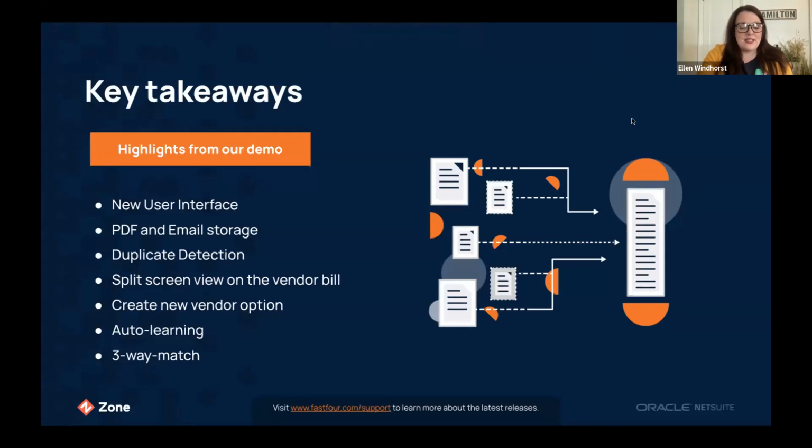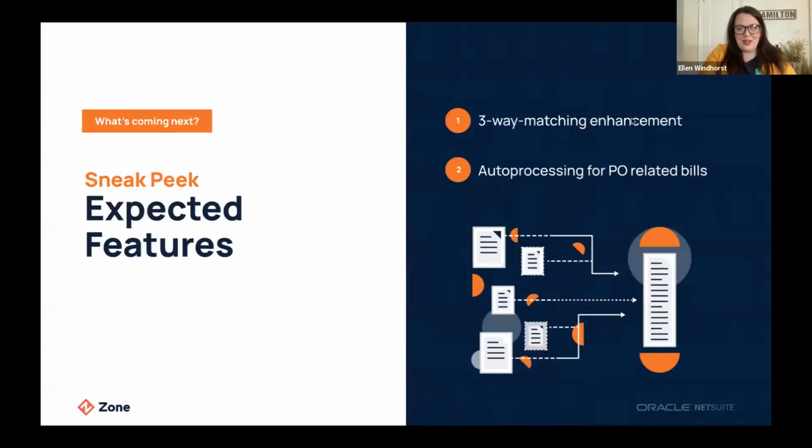So today, Nikki discussed the new user interface, PDF and email storage, duplicate detection, split screen view on the vendor bill, creating new vendor options, auto learning, and 3-way match. We've added a lot to our solution, and a lot of clients are quickly falling in love with the new enhancements. But what's to come?